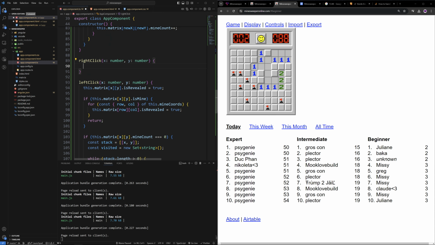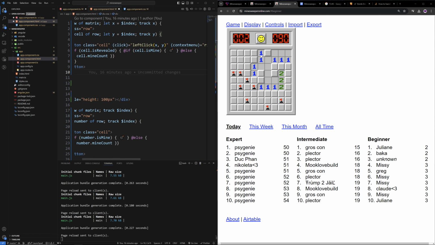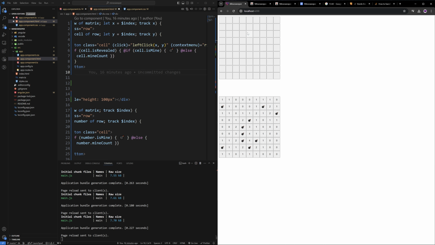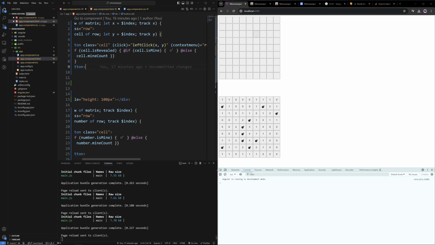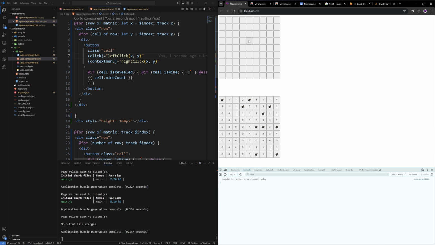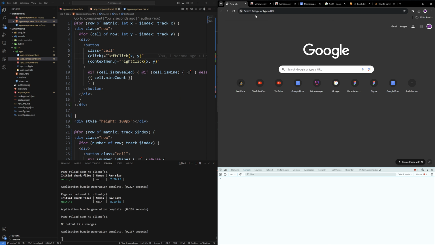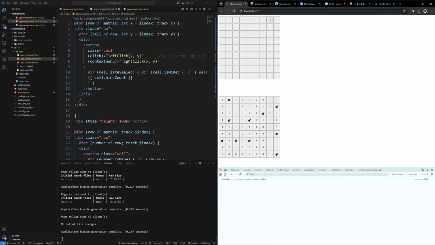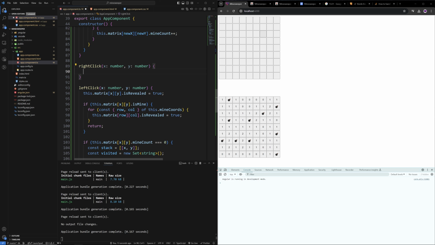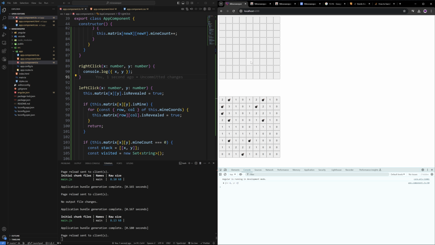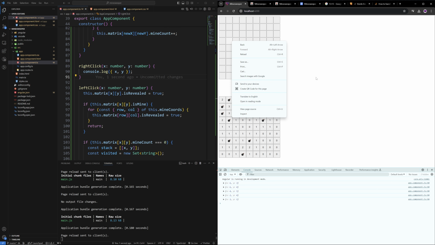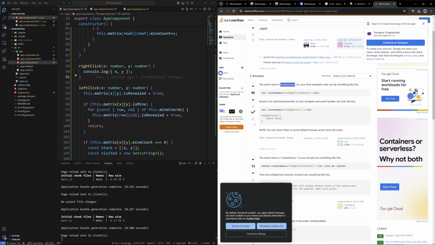Cool. And then let's just do... the menu is still showing up. That's bothersome. Or maybe I didn't save it. Okay, let me see. Let me just print something real quick. Console log X, Y. Okay, it is working, but I'm not sure how to hide this menu. Let's do that.